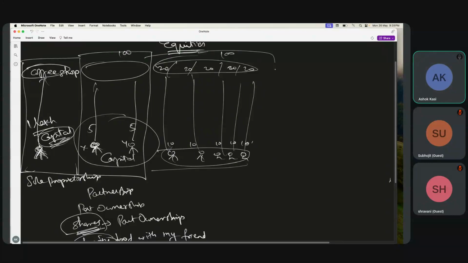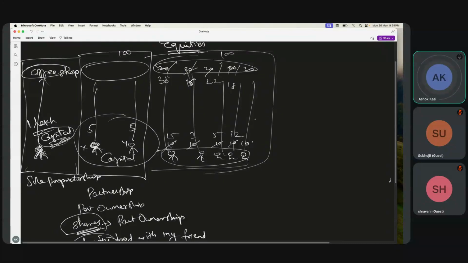Now this is a private limited company. Let's say this is structured as a private limited company. So now, see, it looks very theoretical to say that all are contributing equal amounts. Practically, it may not be the case. So practically, what will happen? Some will contribute like 15 lakhs, some will contribute 3 lakhs, some will contribute 5 lakhs, some will contribute 12 lakhs, like this. And so the proportion also will change. He might be owning 30, he might be owning 15, he might be owning 22, he might be owning 18. Like this, it can change. So this is when you are raising capital from your friends and relatives as well.